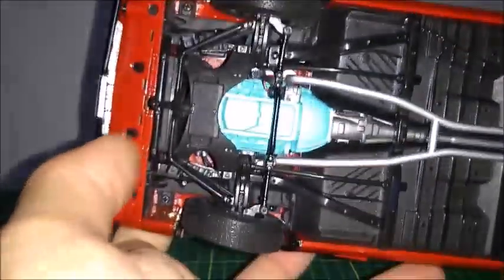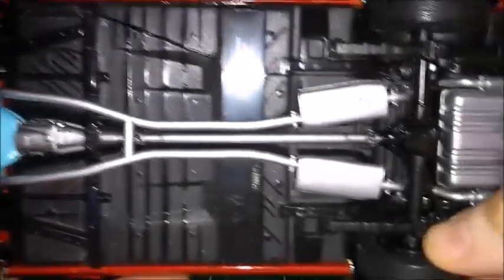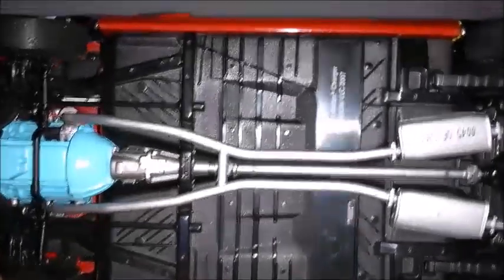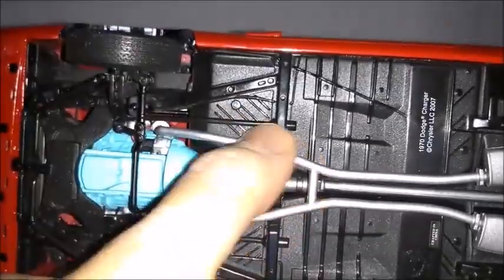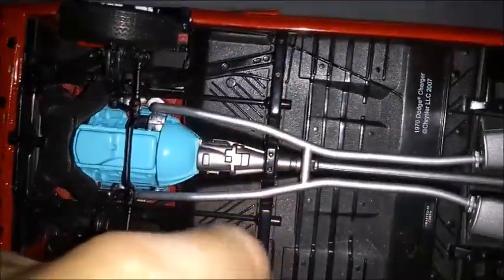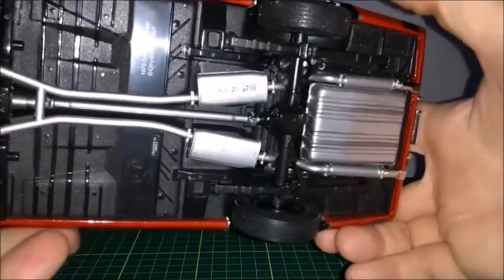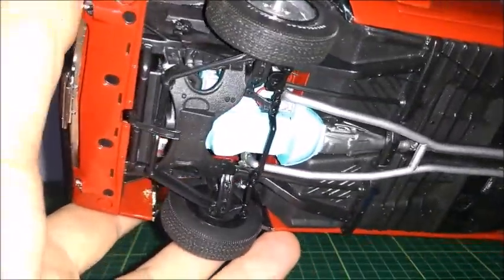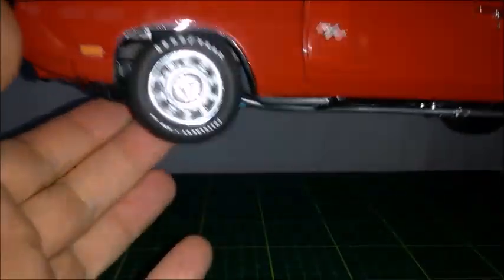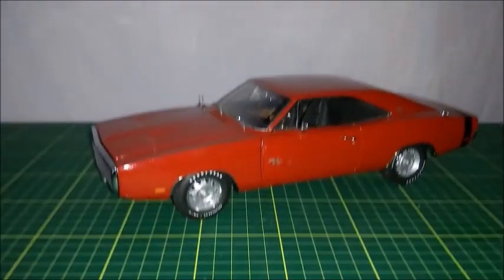Looking at the bottom of the car, we can see the black base. This car is a unibody, so the front suspension actually works and the rear suspension works as well. There's a working driveshaft that spins, the engine connects through the drivetrain, dual exhaust, and the car structure and floor are all visible. The gas tank, wheels, and tires look very nice as well — it looks great even underneath the car.